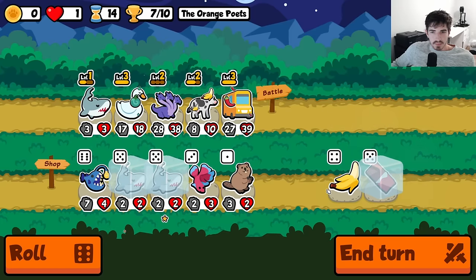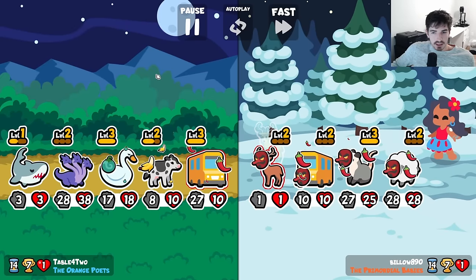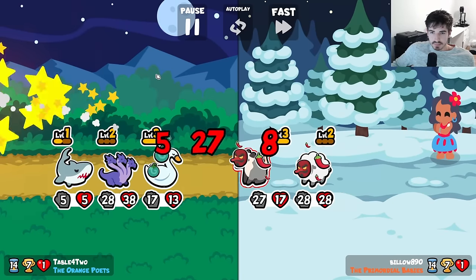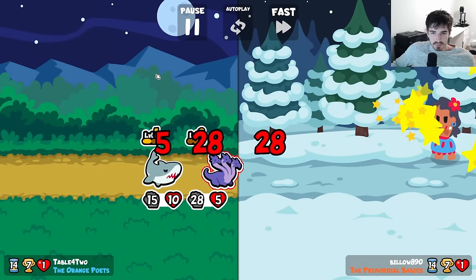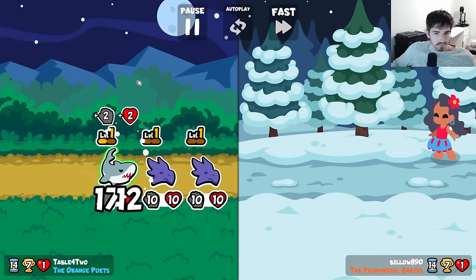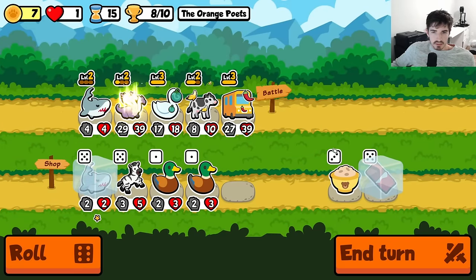Alright. This is looking good. If we survive this turn, I think we're in a good spot. And I think we just might. Don't want to call it too early, but it's looking pretty good. Okay. And I think a level 2 shark might be enough.